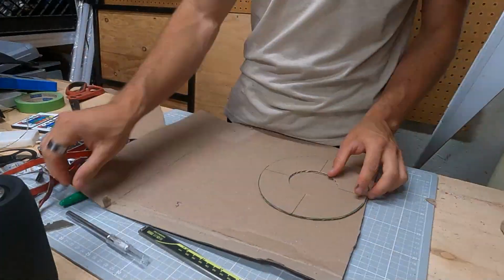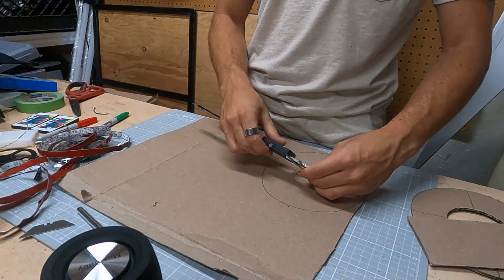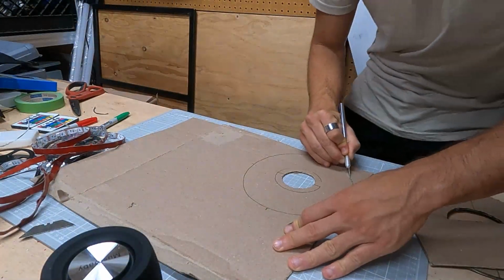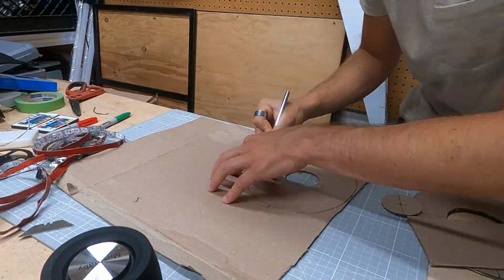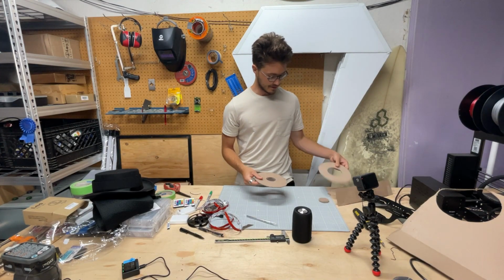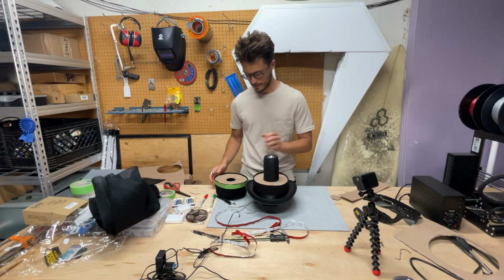Now I'm cutting the second part of the extension structure and marking the center. And in this case, I'm actually making the hole a little bit smaller so that the speaker can bottom up against the structure. It's so nice to have a sharp X-Acto. It just cuts through this like butter. Not bad. No, it's up there. Get this guy on top.